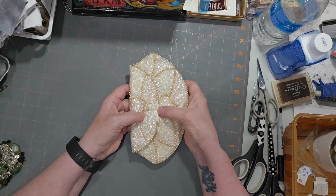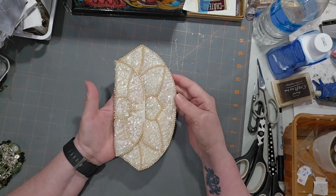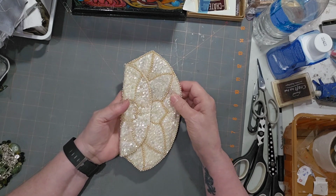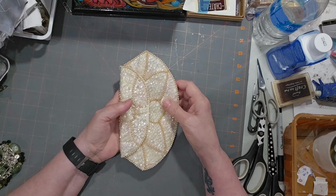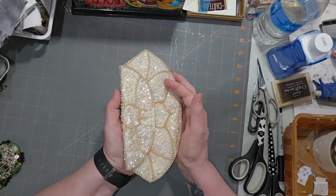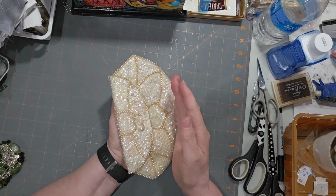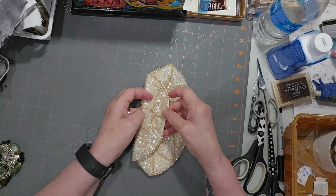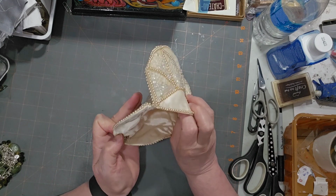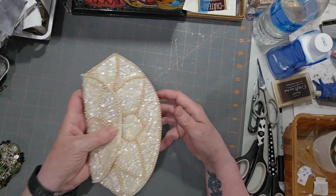I just have to do a little repair there. It's one of those three-legged stools I always talk about. I keep finding these things that just need that little repair, but it is well worth it. I paid, I think, $1, maybe $2, somewhere in that range. And it's got very iridescent crystals or sequins on it, so I hope you can see the coloring. It's vintage, just a nice little piece. I don't think there are any markings inside. I don't want to lose these beads. No, there's nothing inside to say where it was from, but just a sweet little piece. So definitely going to use it.